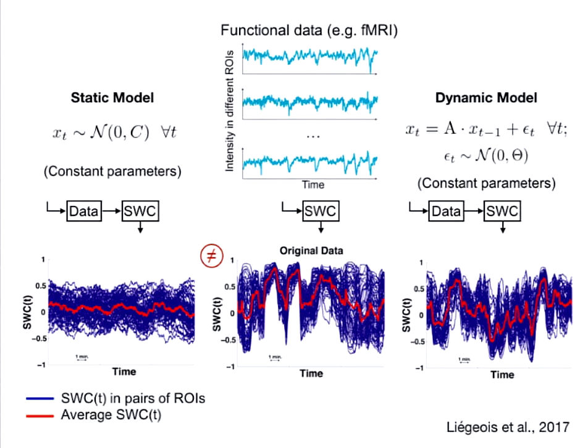And in this case, we've shown in this paper that it's much harder to distinguish the two. I'm not saying that it's impossible. Based on some statistic, we can make a difference between the two, but it's much harder to distinguish the real fluctuations we observe in real data from the fluctuations that we observe in data generated by a first-order autoregressive model, hence with constant parameters. And this is very important because it means that even if we observe temporal fluctuations, we can use a model with constant parameters that seems to be capturing most of these temporal fluctuations and statistical properties that we observe.